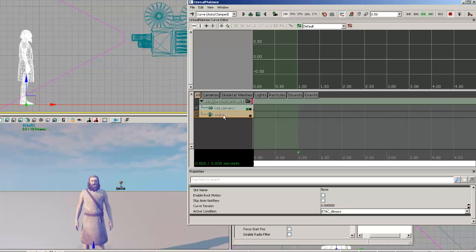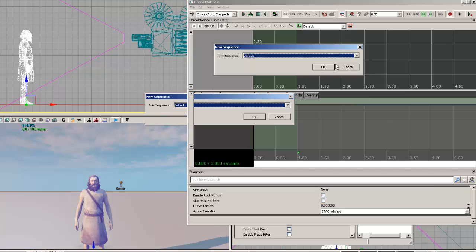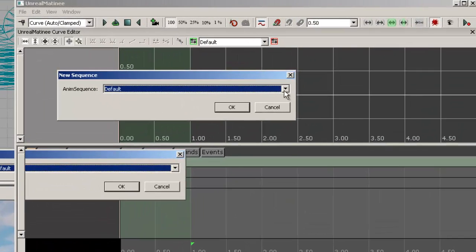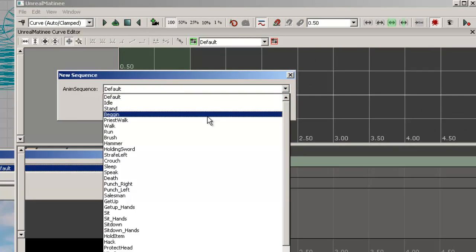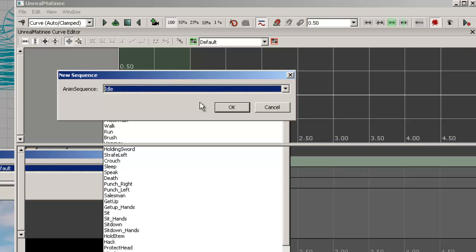So now, click the correct track, hit the Enter key, and now since I told it which anim set to use, I have access to its animations here. So I'm just going to do an idle animation.